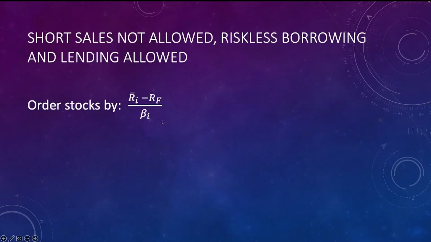Once we have ordered these stocks by this ratio, this order is meaningful. How is it meaningful? If, in our order, we decide to include one of the securities, let's say security i, then we know that everyone above that security will also be included. Security i minus 1, i minus 2, all of them are also included in our optimal portfolio. And on the contrary, if something is not included, anything that has a smaller ratio than that security will also not be included. That's why this order is meaningful.